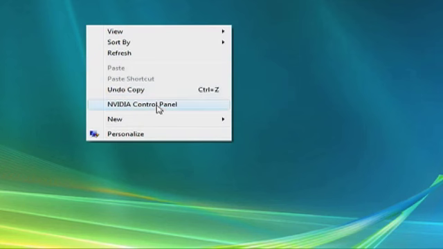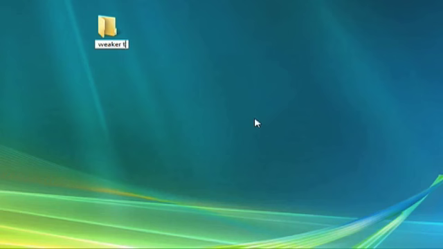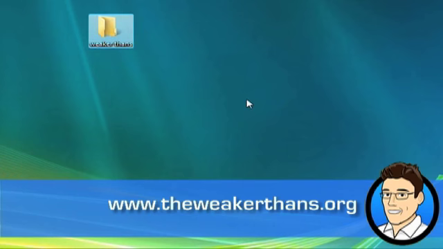Anyway, one other thing that I will show you right now, because Sean's already getting onto this folder, but let me show you how. Let's create a new folder here so that he can see. I'm going to right click and, hang on, let me just create the folder first. What other band songs should we create here? What's your favorite song? Yeah, let's go with Weaker Thans. That's close enough. All right.